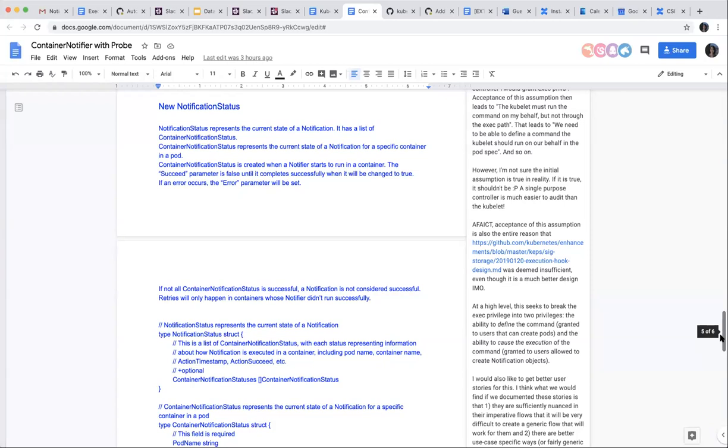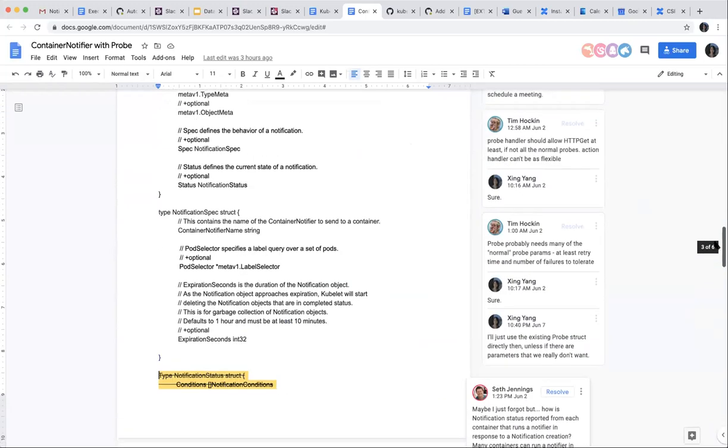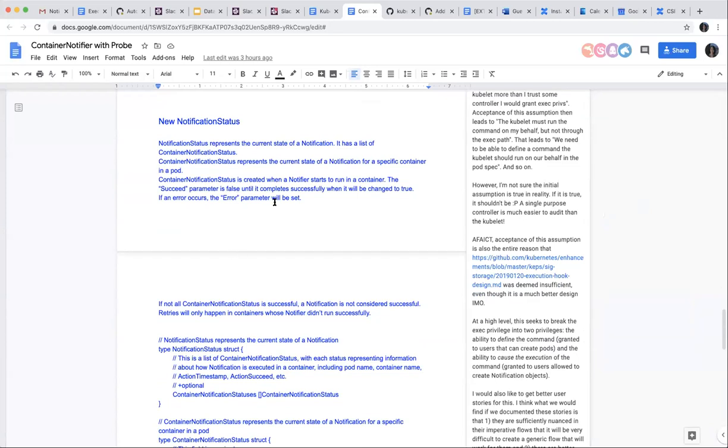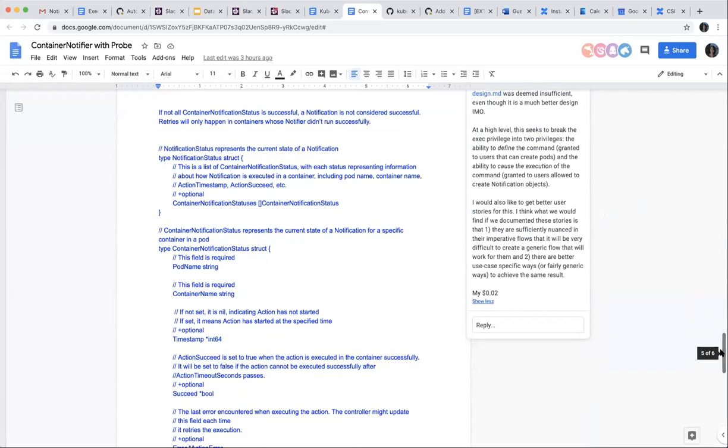Yeah. If it's just up to me, I would be thinking we don't really need this probe, because we already have the status. This is not even the probe part. We are only talking about the first container notify action part, right? We get all of this status that already tells us whether it is successful or not. Why do we need another probe to check whether we have reached the status or not? So it sounds redundant to me, but I think their concern during the last meeting was that there's no guarantee whether it is successful or not.